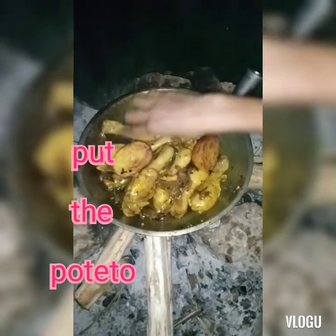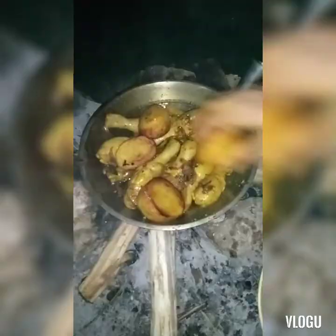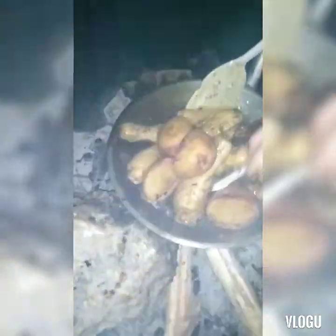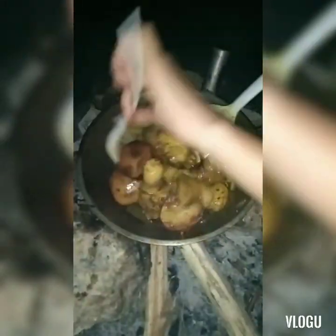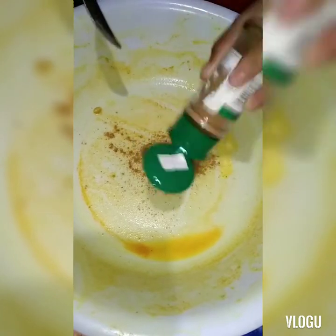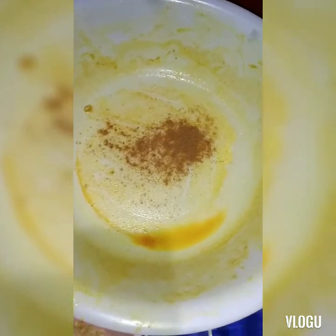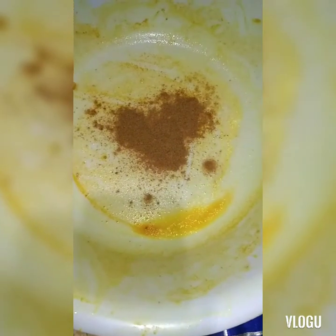Put the potato, then mix it and cover. Mix properly. Then for the sauce, put the coriander, cumin powder, the red chili powder, the turmeric, and water.